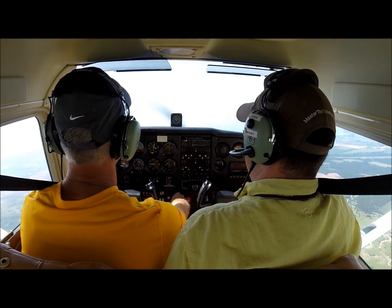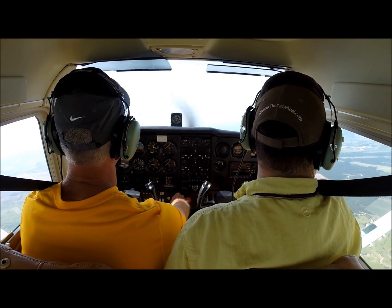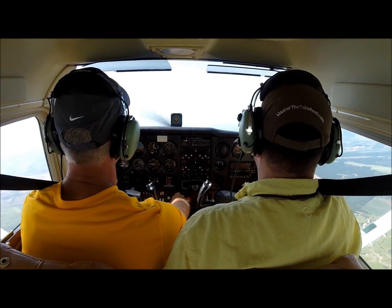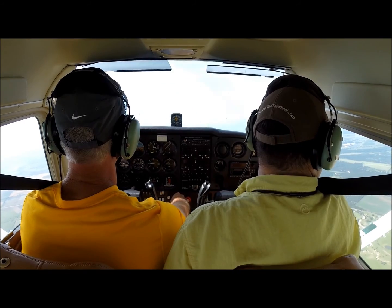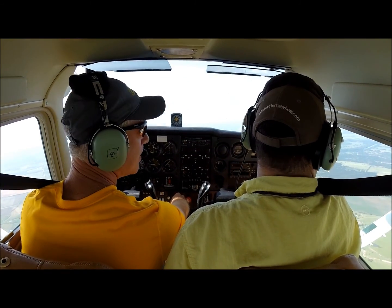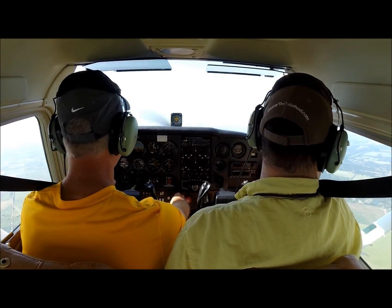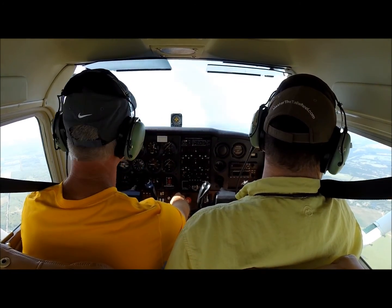I tell you what, I know you're busy looking at other things, but there is an amazing westerly wind aloft up here right now. We started the turn pointing to Lake Whitney Dam, and we're almost halfway between Whitney and Aquila now. We're not even moving. It's like we're standing still.